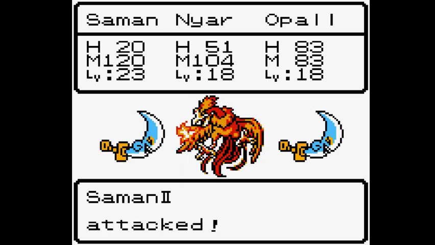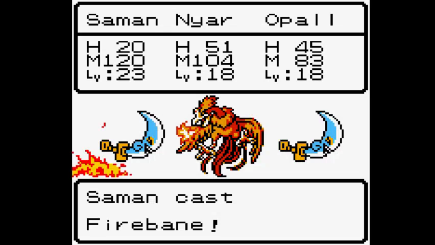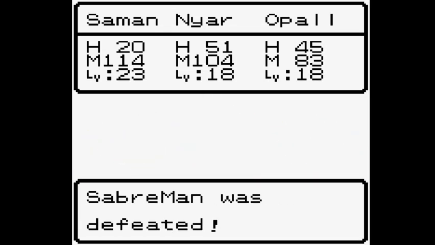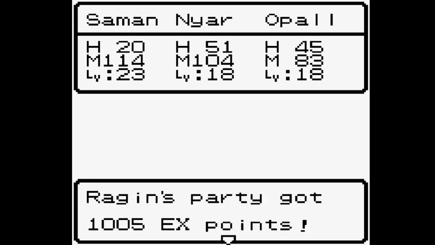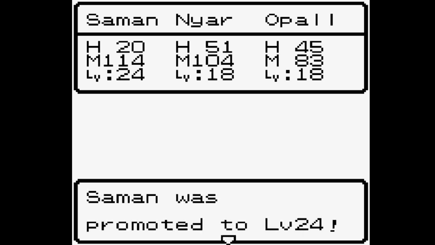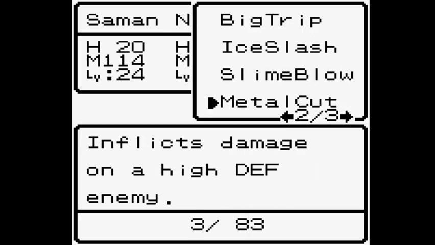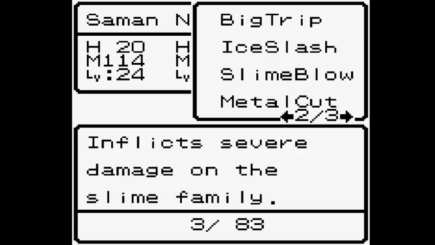So for example, if you have, how do I put it, if you have White Fire on your monster and he copies it, he also gets White Fire. Oh, perfect. So I got by attack finally. Slime Blow is worse than Metal Cut.